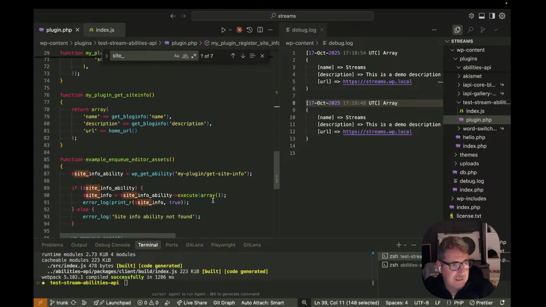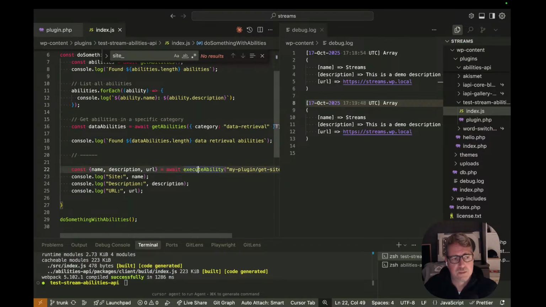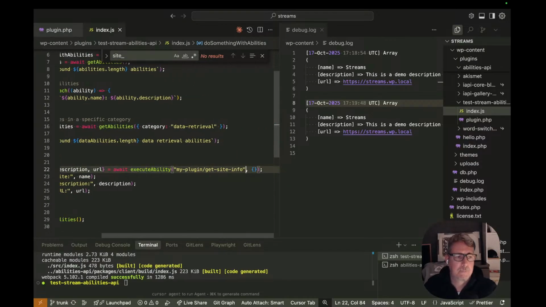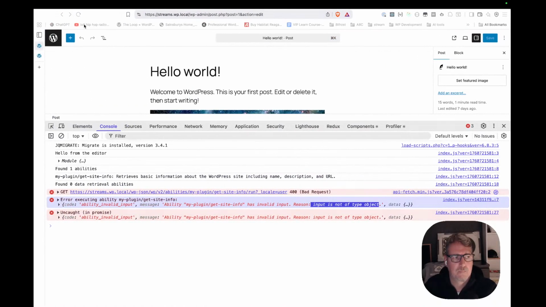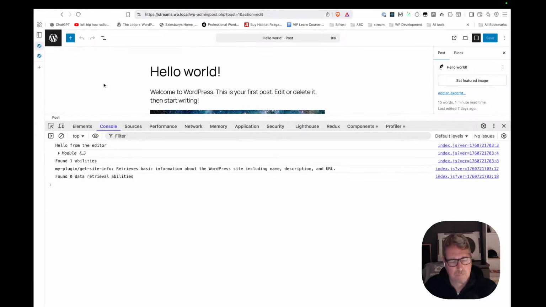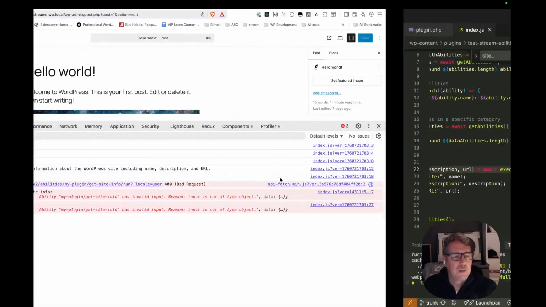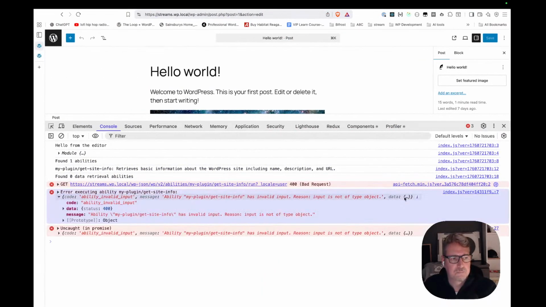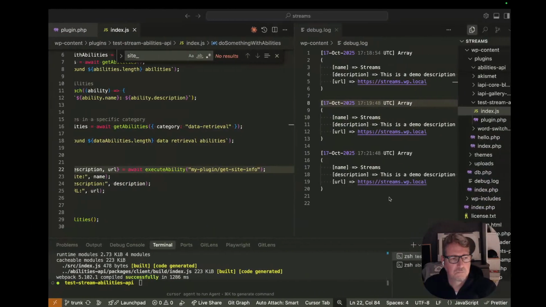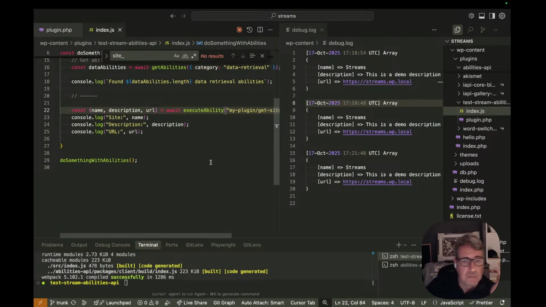At least this is the way we are executing this from PHP, but from JavaScript, okay, I don't know.